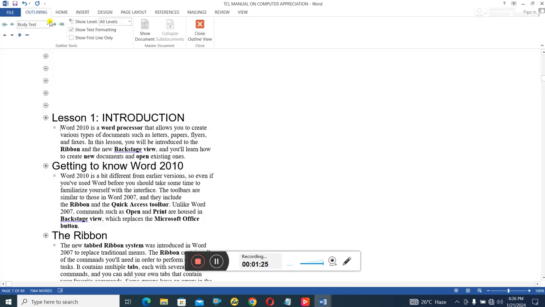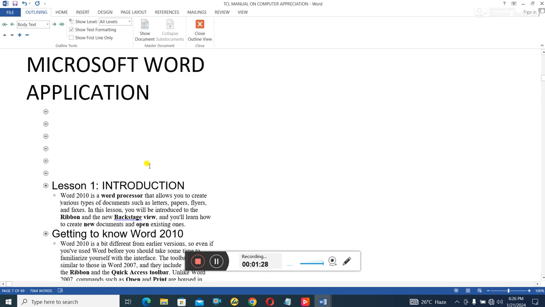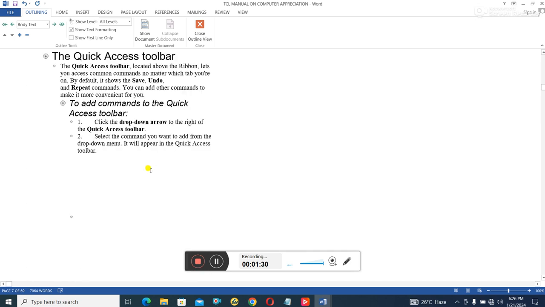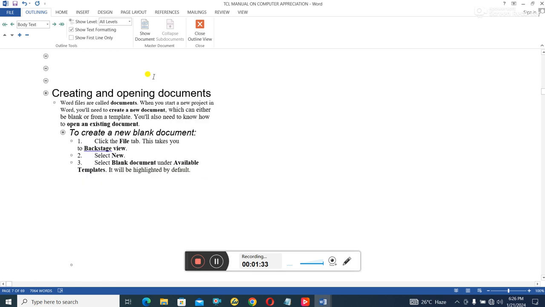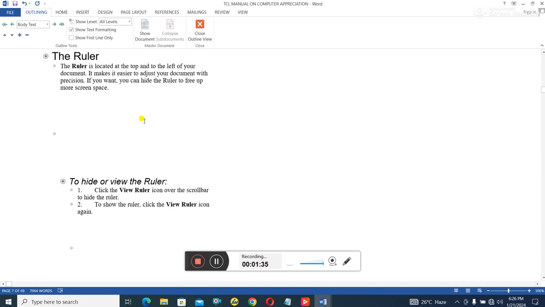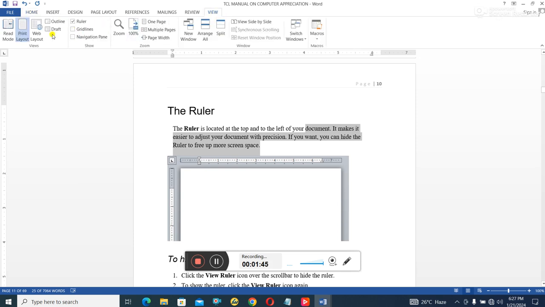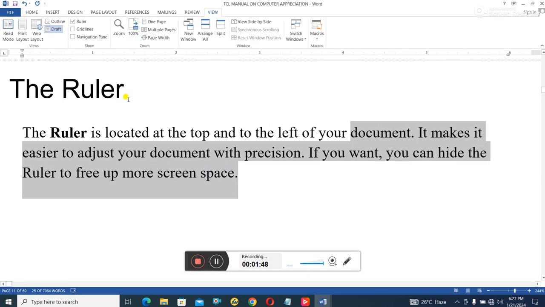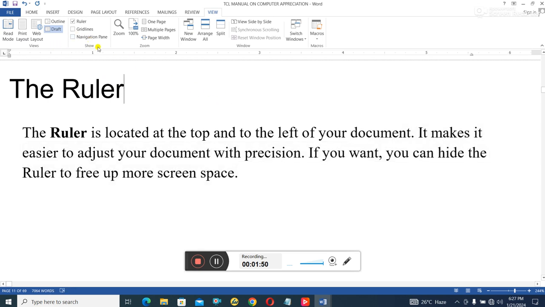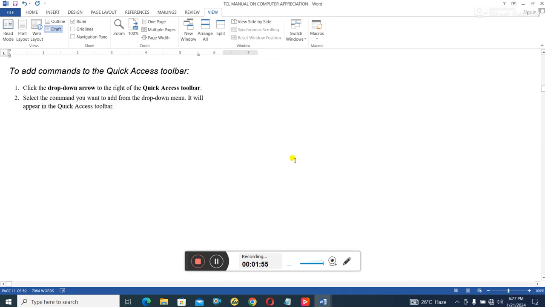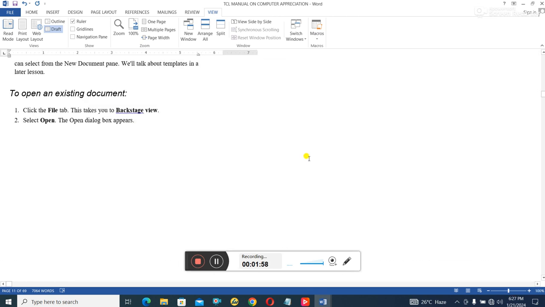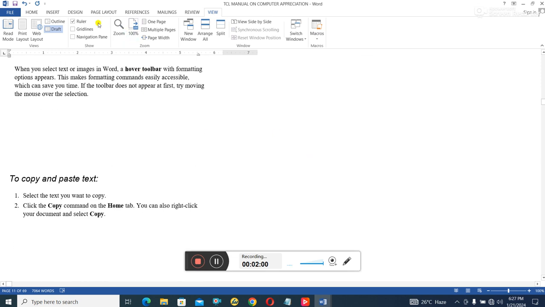Then outline, you can see the outline of this entire document by clicking that option. So you see it has its own topics and the content, topic and the content. Then you can also get to the draft mode. So I'm going back again to view. The draft mode will show you the document, but you notice here that there are no pictures.